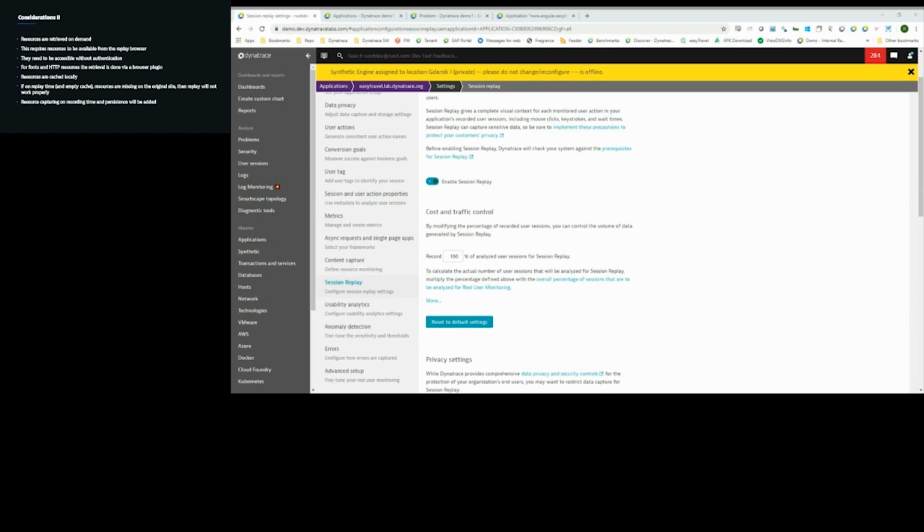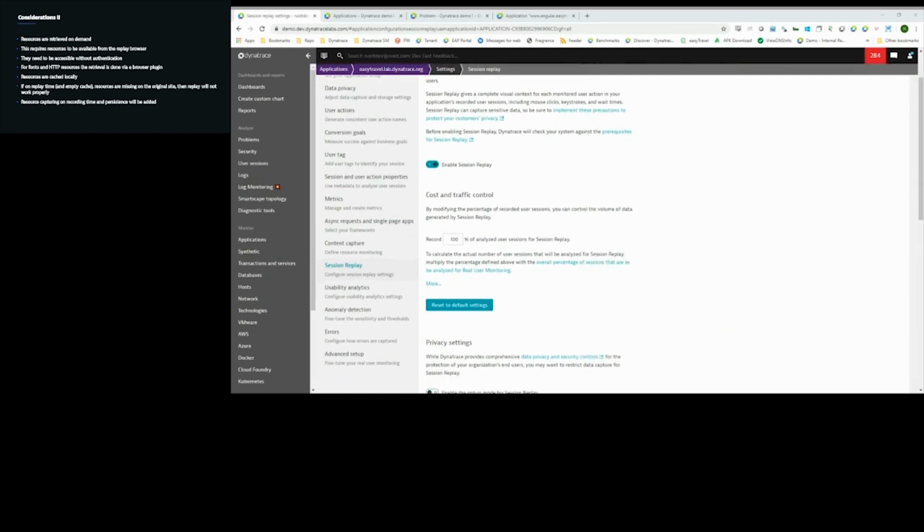And kind of summarizing this, if the objects are not available from the origin site when you do the replay, then it'll be as if you were working with that application and they weren't available. The image won't display properly, the style sheet doesn't get applied, the font doesn't get applied if those individual objects are not available. And Dania's going to talk a little bit more about this, where resource capturing and persistence will be added, so that those objects are available without requiring access to the original site.